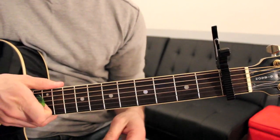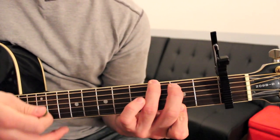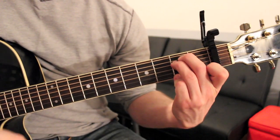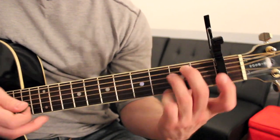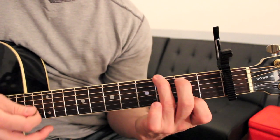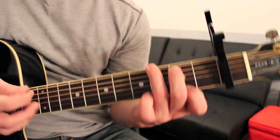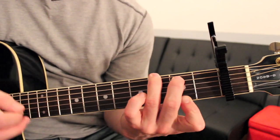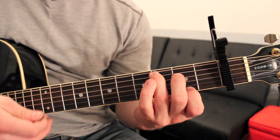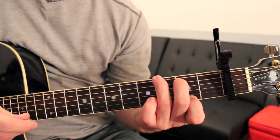Okay, so let's start on the intro. It's just going to be those chords that we just learned. G major 7, E minor add 9, C major 7 sharp 11, back to G major 7. Each one of those is one measure, so it goes like this. 1, 2, 3, 4. 1, 2, 3, 4. 1, 2, 3, 4. 1, 2, 3, 4.